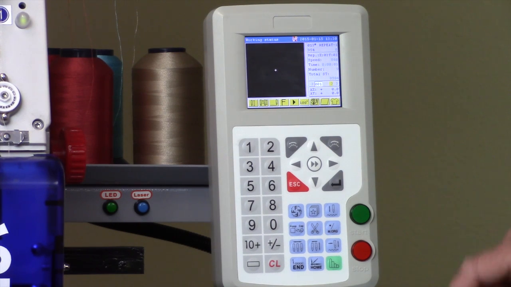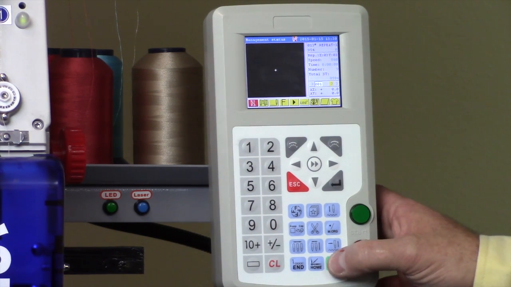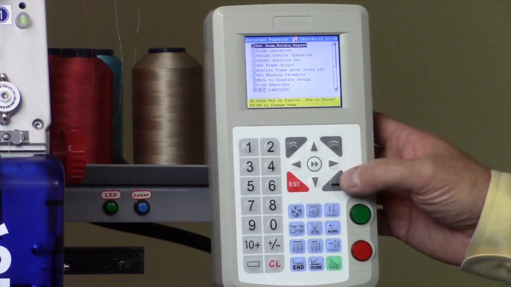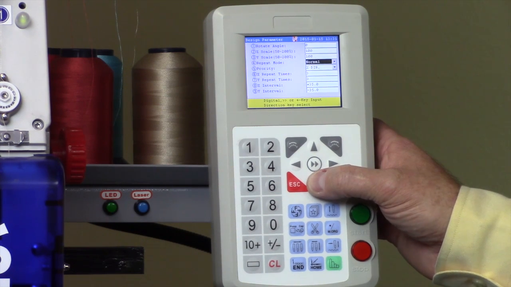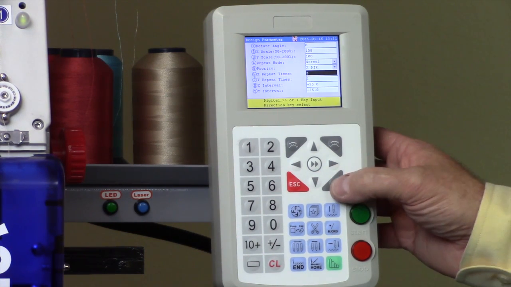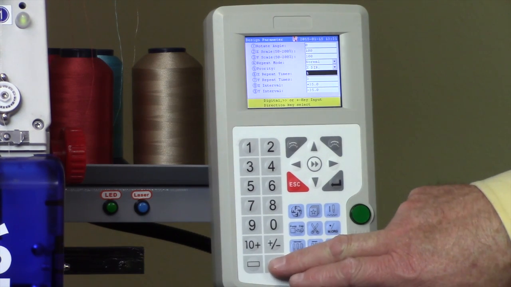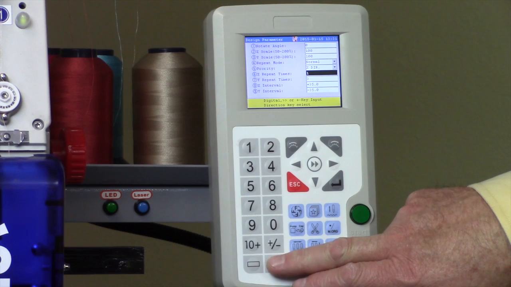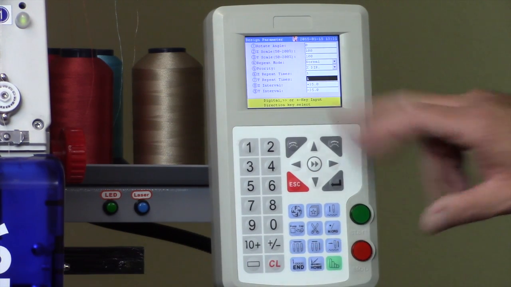And now we're going to get out of embroidery mode, and we're going to go back into our machine management. We're going to go back in here, and we're simply going to go down, and I'm going to set my repeat times to 0, clear it, 0, 1, and repeat times 1.